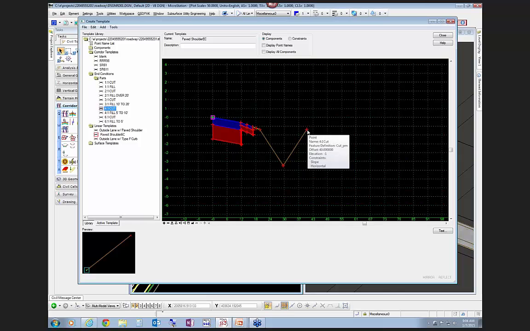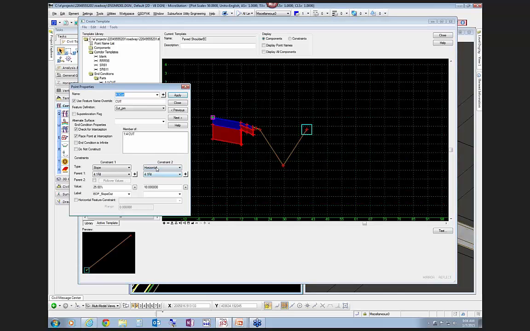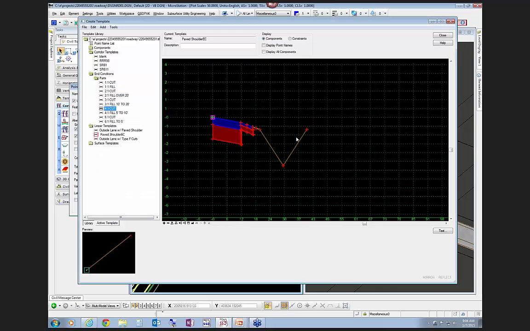If I wanted to always make sure this was a 2.5-foot ditch deep and then tie to the existing ground, I could just change this to, instead of a horizontal, it could just be project a surface here. And if I apply, then wherever the ground is, this slope is going to stop. Now, it wouldn't solve if the ground was below this 2.5-foot deep ditch, I guess is what I was trying to say. So let's just go ahead with this and say that this is going to be the other end condition set that we want to build.